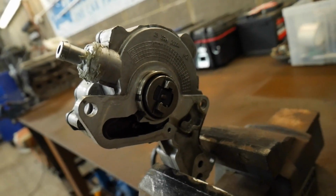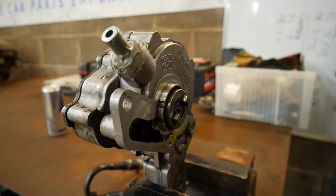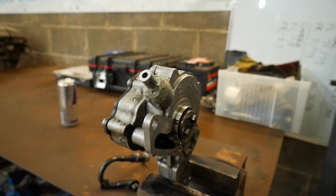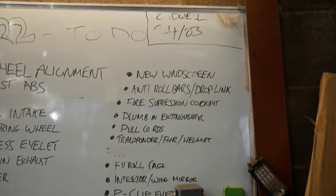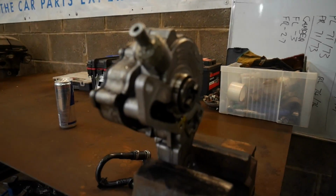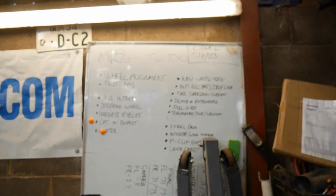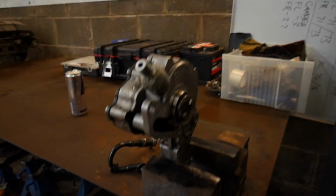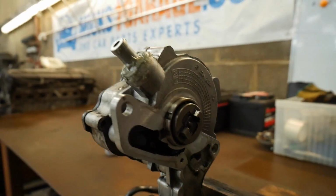But yeah, we're going to get the rest of the pump back in. It's going to be a pain, so I'm not going to do any videoing, but once this is back in the car, then I have actually got some more jobs to do on the MR2. You'll be pleased to know. Most of this is irrelevant now, so we might have to do a to-do list, just so I know exactly everything that I need to do just before we go racing. Which, you know, could be in a couple of months, it could be next year, but we'll make a list so that we know. Let's get this bastard back on first though.